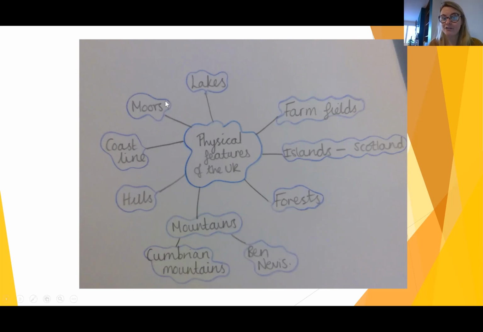In Scotland, they have moors, don't they? Lots of grassy areas that they call moors. And finally, we have lots of natural lakes as well in the United Kingdom. So loads of physical features there of the UK. Well done if you got all of those. If you want to add any on, then you can do that now.